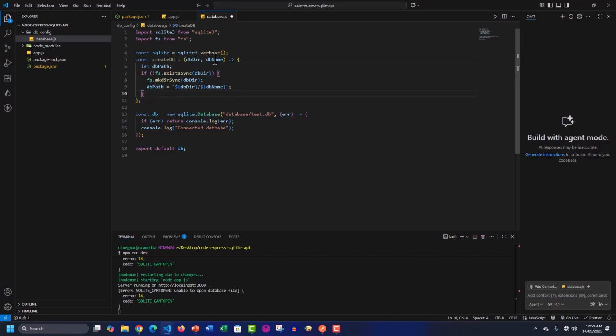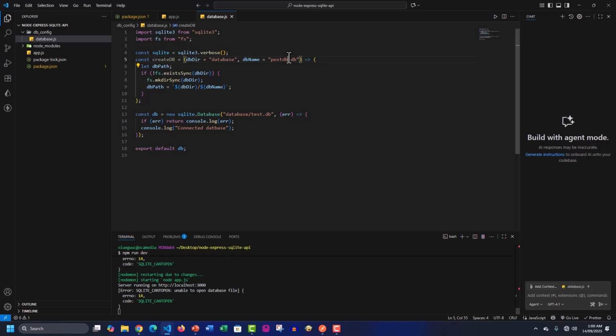What if a user doesn't pass a name when creating the database? It is also going to throw an error. So what I'm going to do here is give it a default DB name. I'm going to name it postdb.db. So that is the default name I'm giving it. I'm also going to give a default directory. Give it database, like this. So that is the default directory and the default database name.